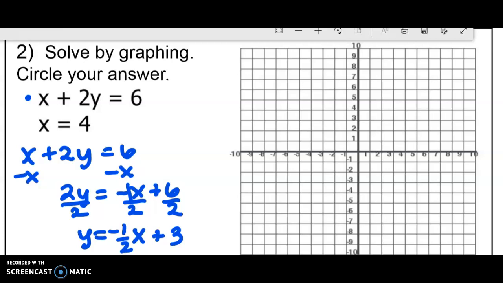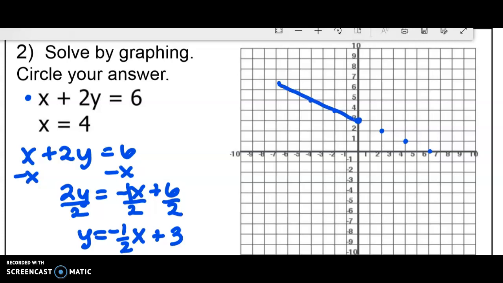So if we have it in slope-intercept form, the constant, the number by itself at the end, that's your y-intercept. So that's where it crosses the y-axis. The slope is negative 1 over 2, so down 1, over 2, down 1, over 2. Or we could go up 1 and back 2, couldn't we? Either way, okay? And then we can draw our line.